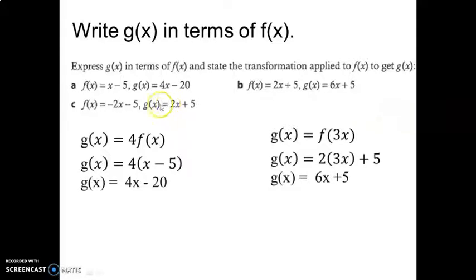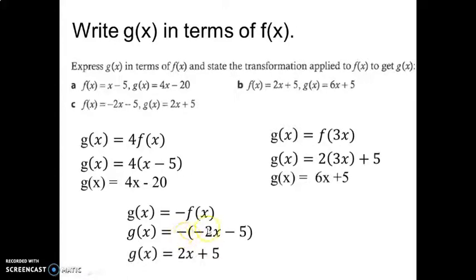All right, last one. What do you see happening here? Here I see this negative 2x becomes positive, and this negative 5 becomes positive. Both become positive. That means the entire function can be multiplied by negative 1. So that is a reflection over the x-axis, when we're making all y values negative. To show that there, we multiply the entire function by negative 1, and then it becomes what we see here.